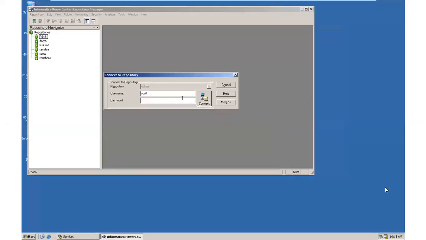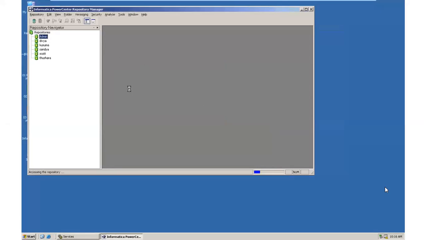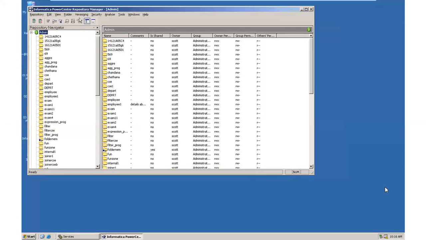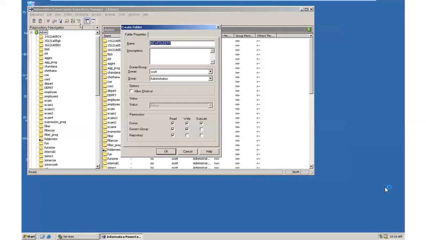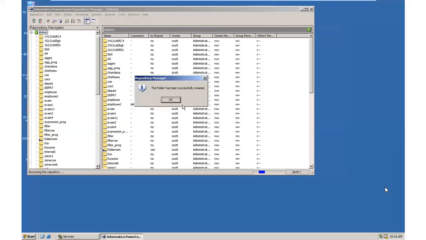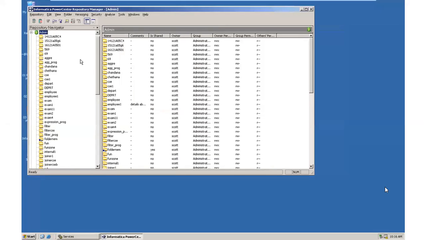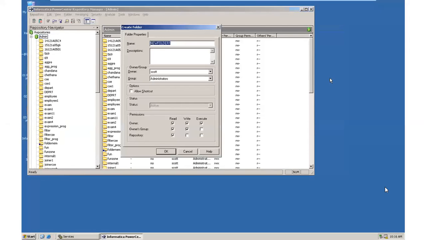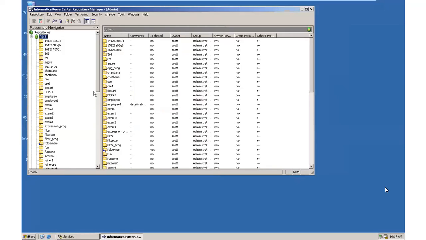First go to the repository, connect to the repository. In the repository, connect to the Scott user, create the folder, the program name 6, let us assume program p6, or you may change it to any name. That is the main purpose here, the rank transformation. Ranking the top salary, or ranking the bottom, the least salary, you may take. For that purpose you are using the rank transformation.